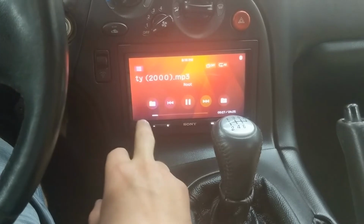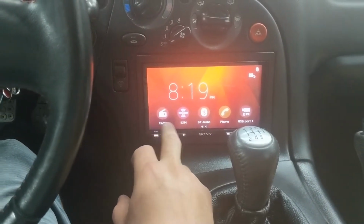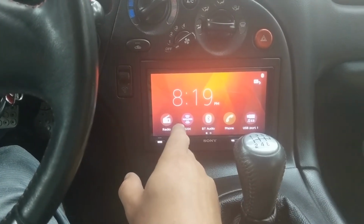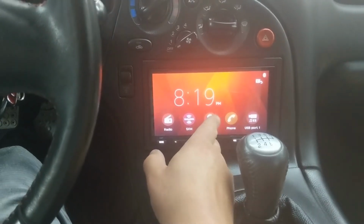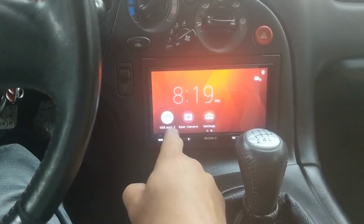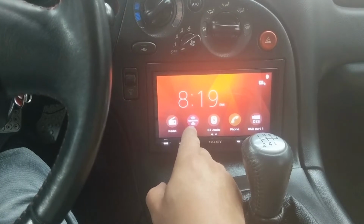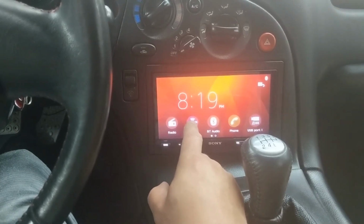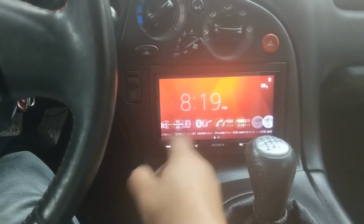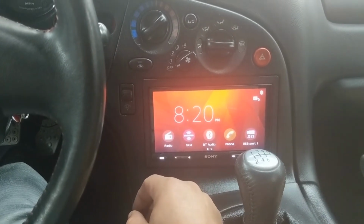So it brings you back in to where you were, and I'm going to go to the home screen, and I'll start off with one thing I don't like. You can see all the buttons on the bottom: radio, XM, phone, and if I slide to the right, there's three more. USB port 2 is for the thumbstick drive, rear camera, settings. I'm never going to use Sirius. I wish I could just get rid of this button entirely or move it all the way to the right so that the main buttons I use are on the screen and I don't have to swipe. But that's how it is. There's no way to do that.